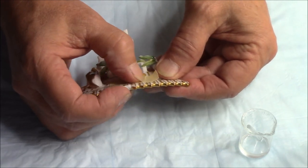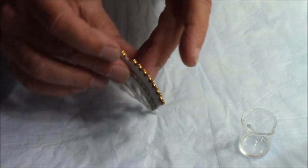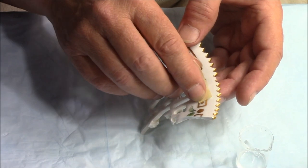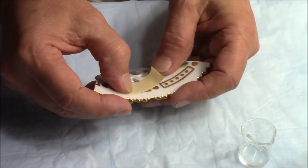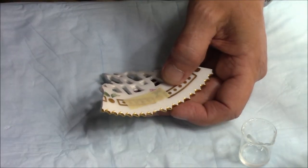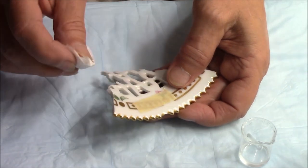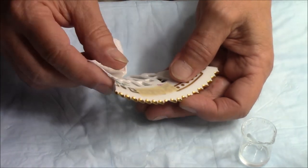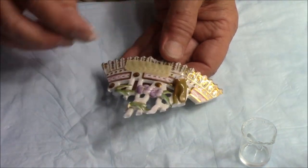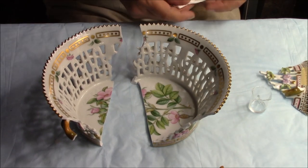Get my good alignment. I'll tape that. Get another piece, put it on the other side. Press it down. Make sure my alignment is good. Again, I have pre-cut paper towel pieces prepared ahead of time, and I wipe off my excess, keeping things neat. And that's ready to go. So now I'll bring in the other main portion.